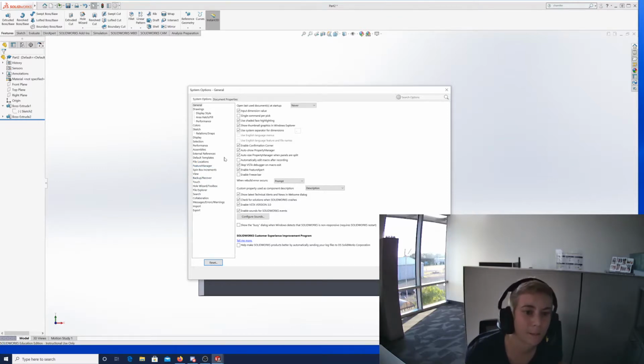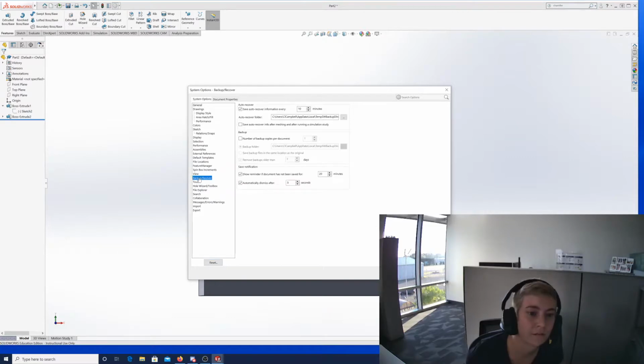All right. I'm trying to see if I can find it so I can show everybody. There it is. Backup and recover. So it's a little bit up from the bottom. Yeah, save auto recover information every 10 minutes. All right, and then it's just going to go to your auto recover folder, it looks like.